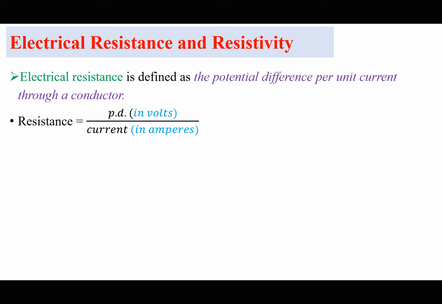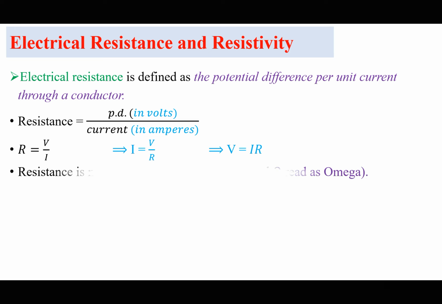That is the definition of resistance. Potential difference divided by current. Potential difference per unit current. That is going to be the resistance. In other words, using symbols, resistance is going to be equal to V over I, or you can make any of the quantities the subject. So I is V over R, or V is equal to IR.